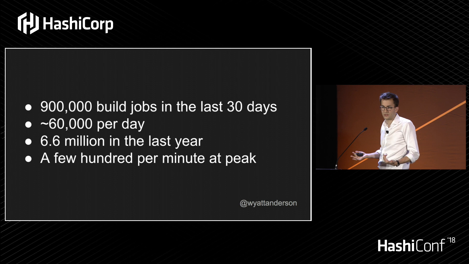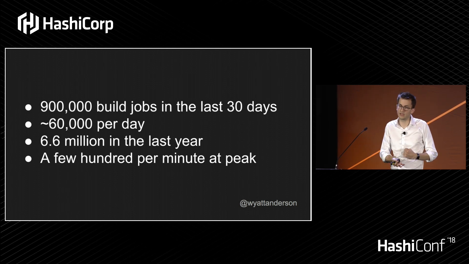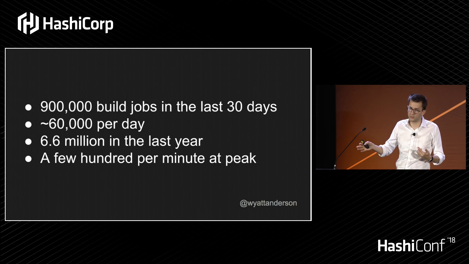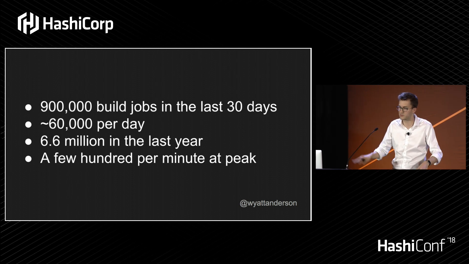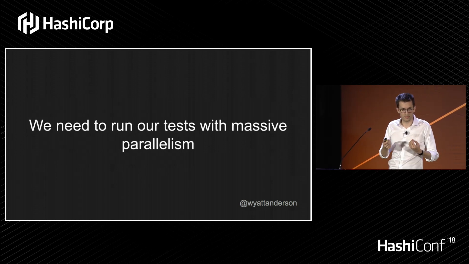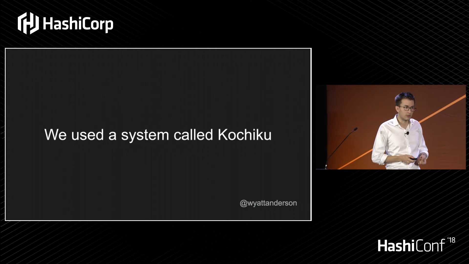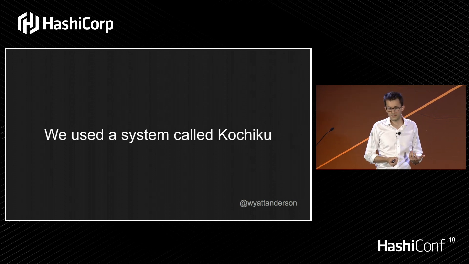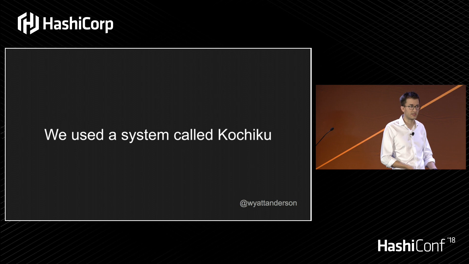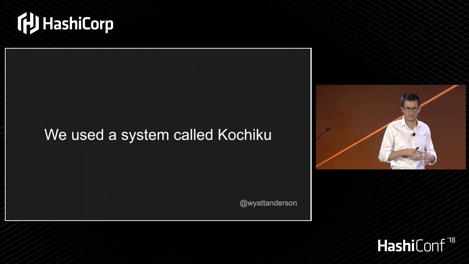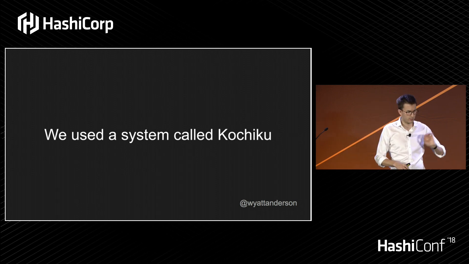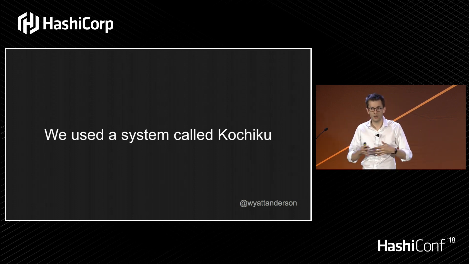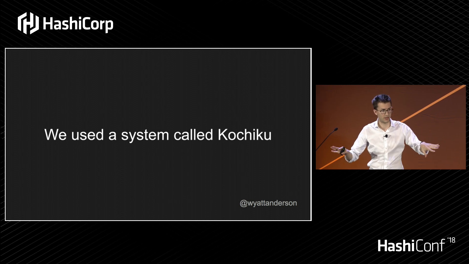Early on, we used to run our tests sequentially. We had one Jenkins job that would kick off whenever you submitted a pull request, and the tests eventually got to a point where it took 24 hours to run the build and everyone stopped paying attention and people didn't write tests. We used a system called Kochiku, an open source build system developed at Square, the payments company. Kochiku was great and solved a lot of problems because it was one of the first open source build systems designed for this sort of workflow — one build job that can spiral off into hundreds or thousands of parameterized build jobs for your source code.